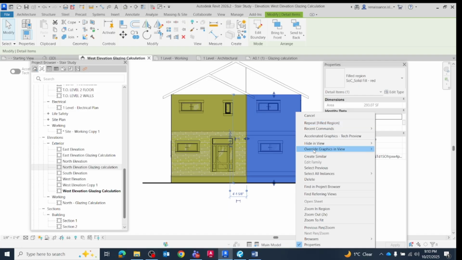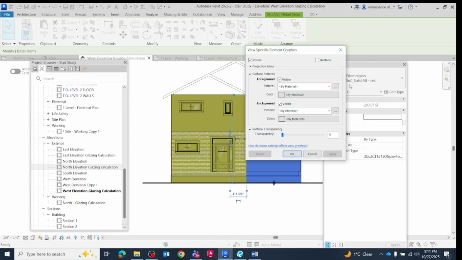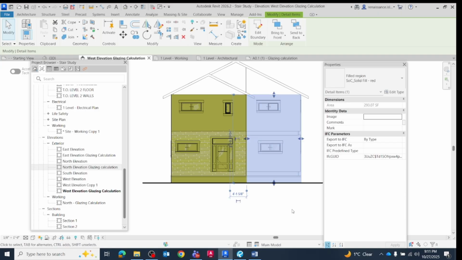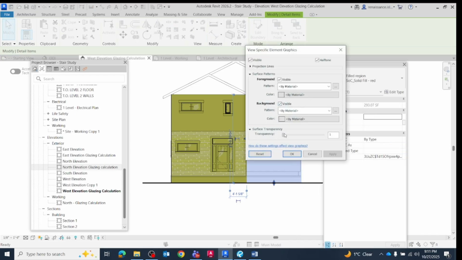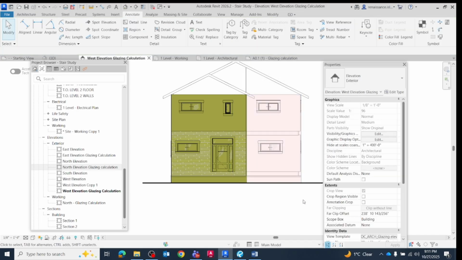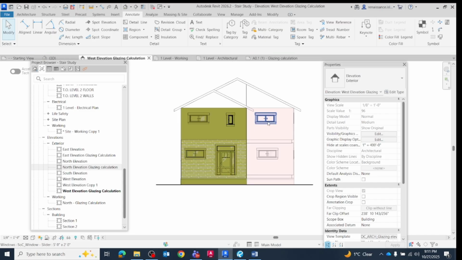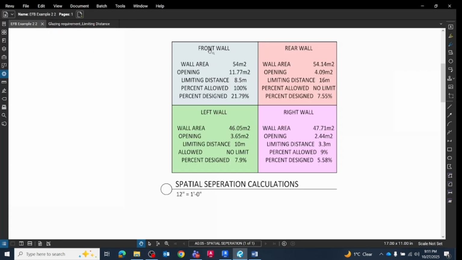So what you can do is right click, override graphics in view by element, and either make it halftone, or you could also increase the transparency, right? Now you can give the name, like here this one, west elevation, I can do EBF 1, EBF 2, so I can do it like that also, right? Like exposed building, oops, it's too big.